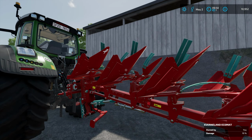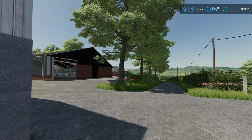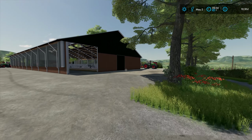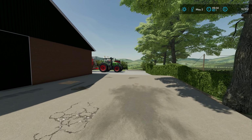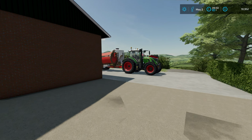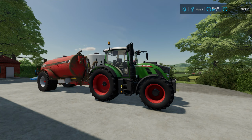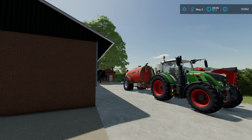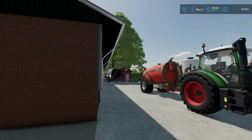But yeah, we've been out and about doing a bit of ploughing today. Not too much. We started yesterday. We just went over to wrap up the headlands. We've finished all of our first cut grassland and all of our forage work as well for now. So we're just waiting to see what the next play is. We've been hoping to get a bit of slurry out. It's Sunday at the time of recording this, so the guys aren't here today. They're taking the day off. I am just doing a few small jobs and getting this lorry driver back on the way down to Germany.